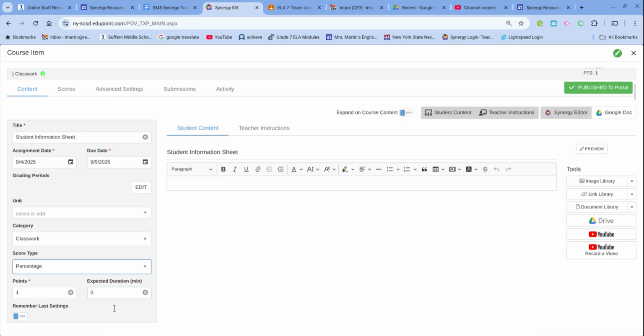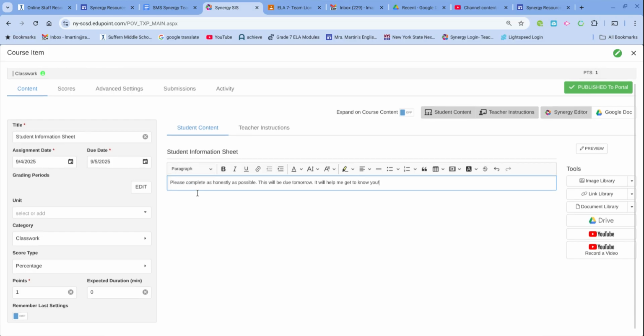It's really there for the parents, because as you see up here in the corner, anything with that green check that says publish to portal means that as soon as you're done with this, it's going to be visible to the parents through TeacherVUE and the students through StudentVUE. Over here underneath where it says student information sheet, I'm going to give the same kind of directions I would have given in Google Classroom, so that when the parents or the students in Parent and Student View see that assignment, they can click on it and get a little bit more detail.